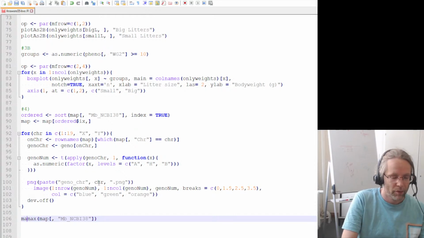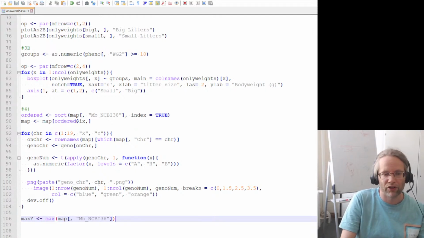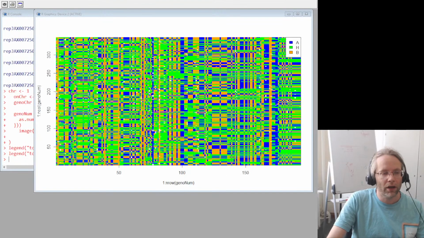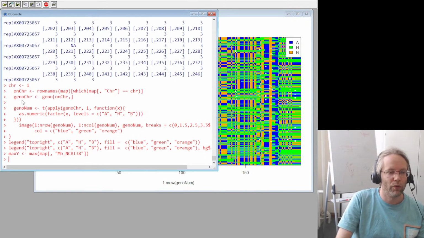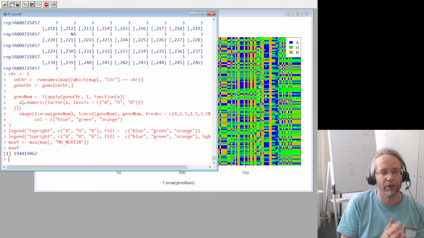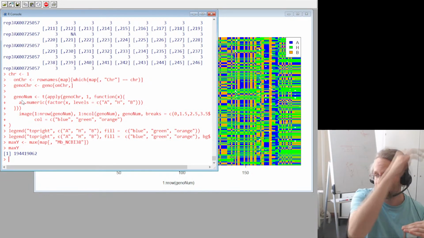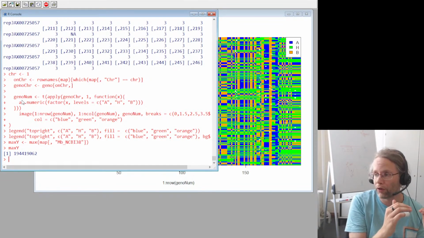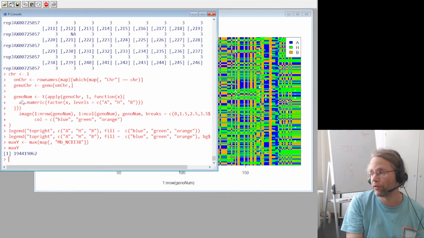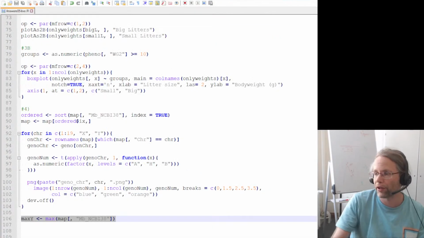So this is my max Y, right? So my maximum Y value. So if I go to R, how does my maximum Y value look? So my maximum Y value is 194 million base pairs. So I know now that I need to have a plot. On the x-axis I need to have 19 chromosomes plus X and Y, and then on the y-axis I need to go from 0 or 1 actually, because the first position in the genome is called 1, all the way to 194 million. All right, so let's set up a plot like that, right?